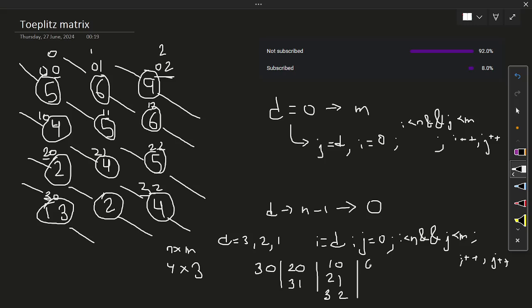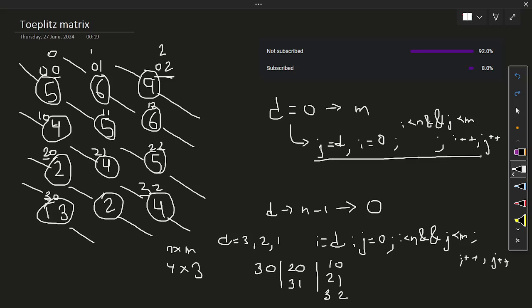So now 0 0. But if you observe, we have already checked the 0. So we are not required to go till 0. So 0 we can avoid because we have already checked for 0. So 0 excluding. So we can write it like this: D here is n minus 1 and D is greater than 0, not equal to greater than 0. So we have solved this.